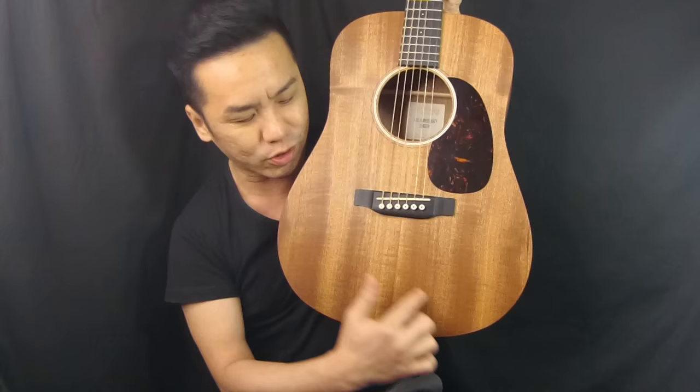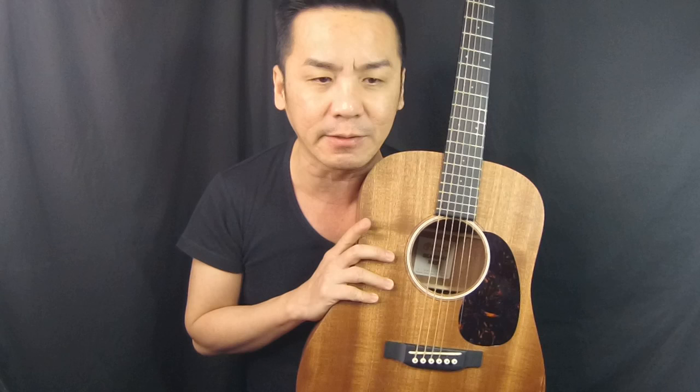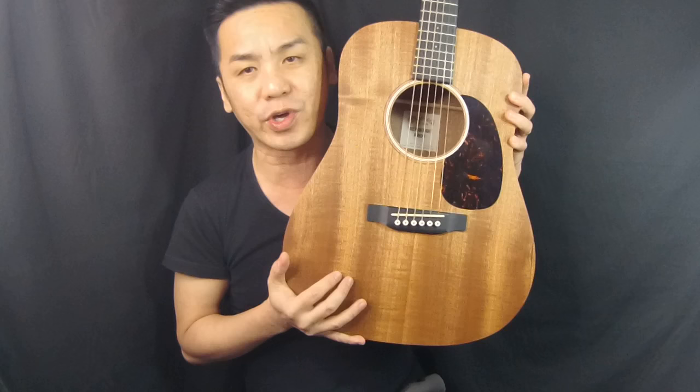Okay, let's talk about construction. Very forward shifted bracing, all the way to the edge of the sound hole, and you got two tone bars. The bracing here is 1/4 inch wide. Normally most of the Dreadnoughts, even the D-28, most of the D series, or even the OM series, are 5/16 inch, which is wider. They put in this 1/4 inch and it gives you a little more responsiveness. And with two tone bars, you get not just a nice sounding guitar, but structurally the neck set on this is perfect. And a lovely neck profile, super easy to play.